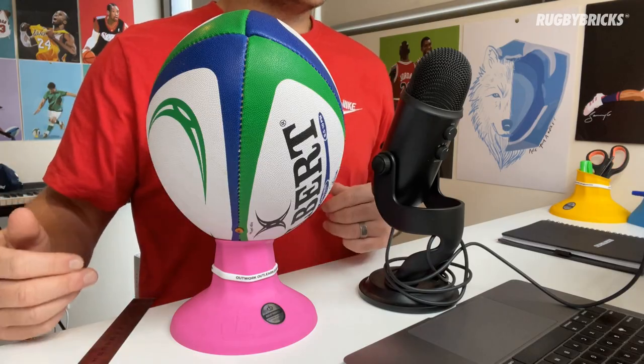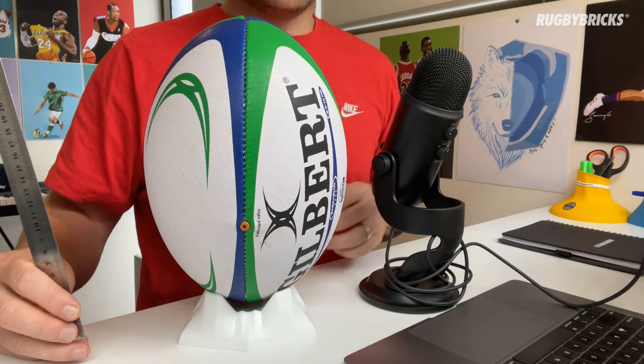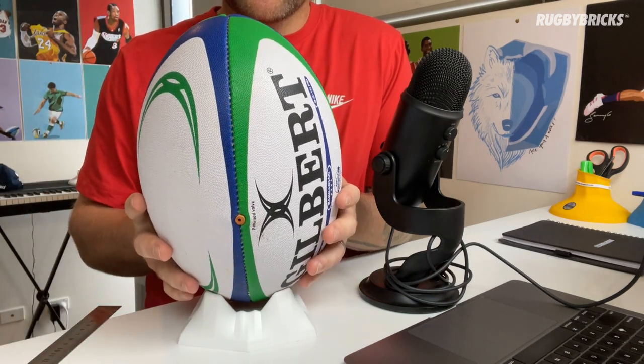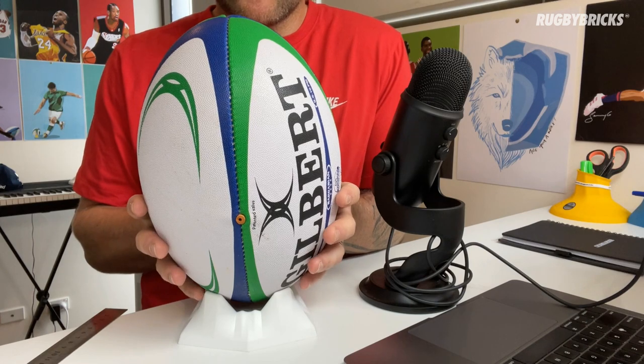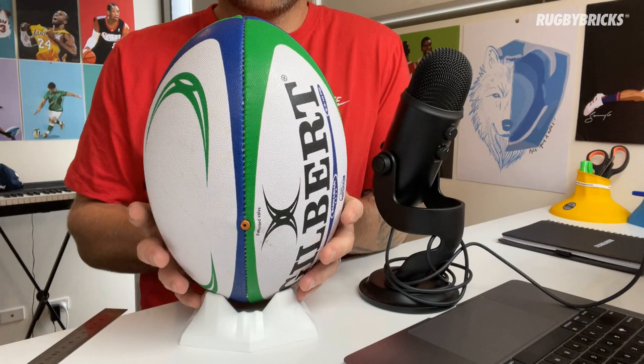When it comes to setting your ball up consistently, I want you to start thinking about your ball valve, the angle of the ball, and also how your seams are looking. If we can make that consistent every time, we're going to be striking the ball a lot more consistently off the tee. The same thing does apply when using a low kicking tee — as you can see here my seams are basically straight up and down. If you do like to expose that sweet spot and have the ball rolling out, just make sure your seams are looking exactly how you want, and that you're consistent with how you're setting your ball up every single time.